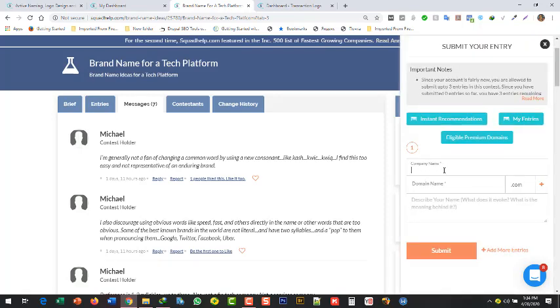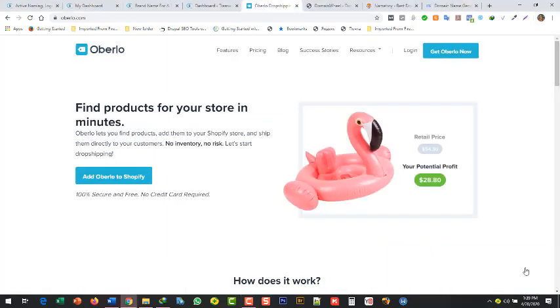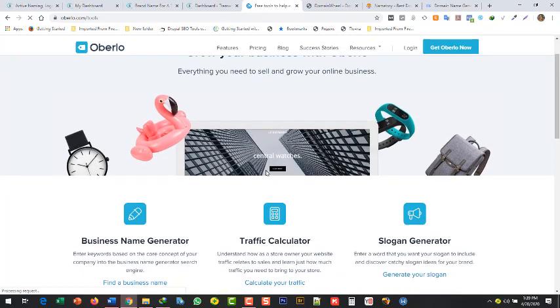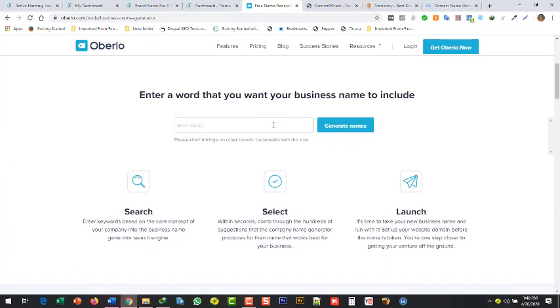So now, how do you get a company's name? You can do that by going to, let's go to Obello. Why is it opening? Let me pause it. So you come down to Obello, then you go down here, business, free business tools, then business name generator. They also have a logo maker here you can use. You click on business name generator, then you can click on here. This is a Shopify tool actually. Then you now start generating the names.